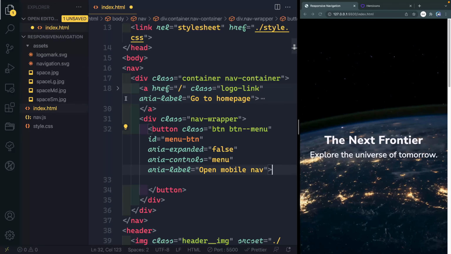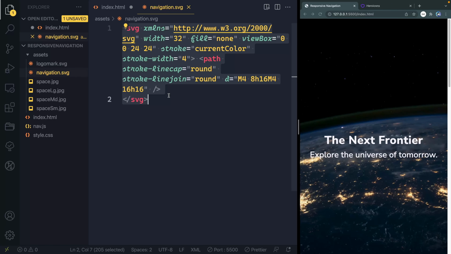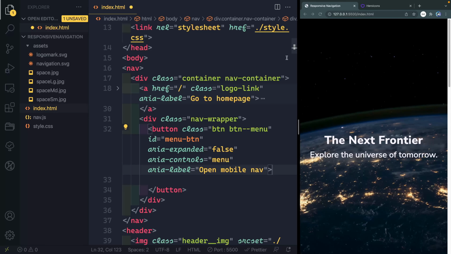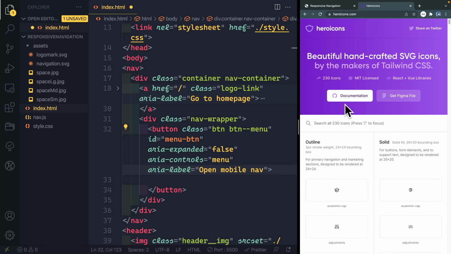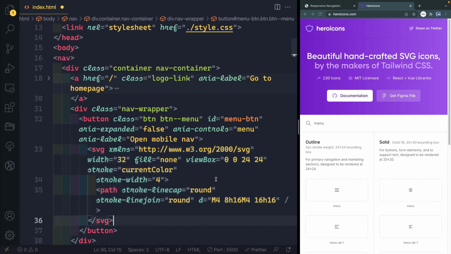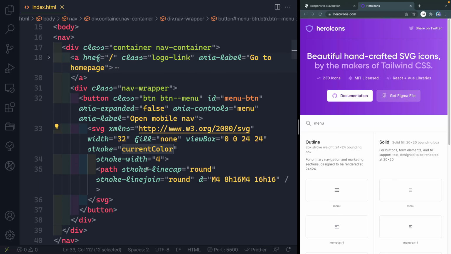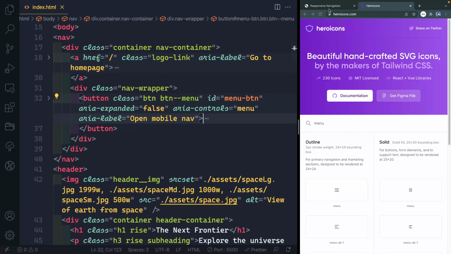Now let's open the sidebar. I've got this navigation SVG right here. I'm going to go ahead and copy this out. And whereas I made up that logo, I got the navigation icon from Hero Icons right here. I think it was just like menu or something like that. Yeah, right here. I just copied the SVG, and that's what I'm going to paste right inside here. I did make a few small changes on this SVG. I think it was already set to current color, but I did change the width to 32, and then I also changed the stroke width to 4. Once again, let's go ahead and collapse this so we don't have to stare at all of that. We'll pull this back up.